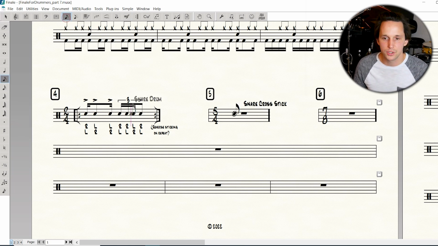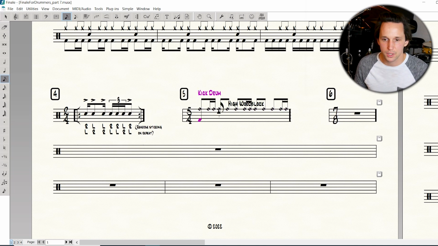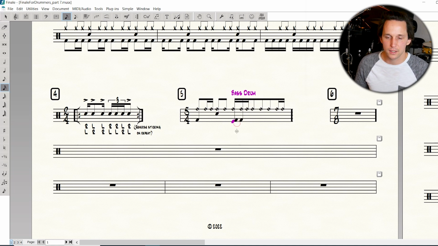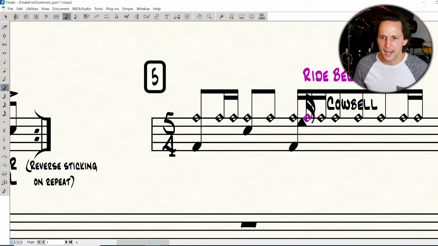Let's go to this 5/4 one, and we're going to make this a bell pattern. So I was trying to add a kick drum note in between this ride cymbal and this ride cymbal, and Finale wasn't liking it.